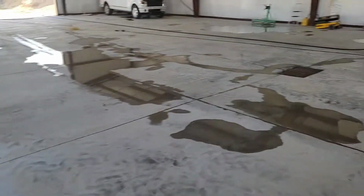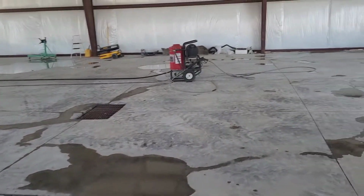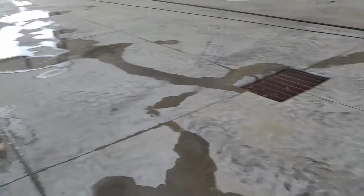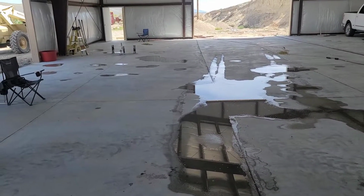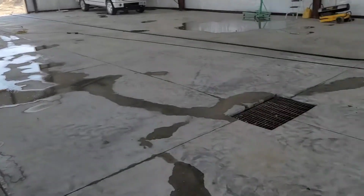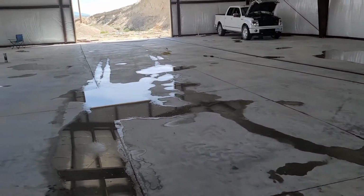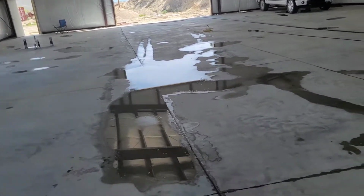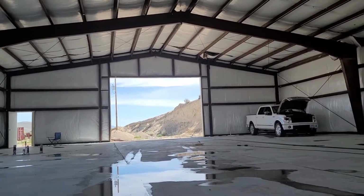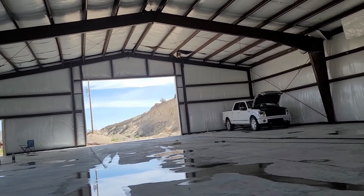They were just in here washing the floor, getting the concrete and stuff cleaned off. Unfortunately, when you go with the lowest possible bidder, you don't get the best possible work. And we do have some concrete that's pooling up water real bad. Even though we have this nice low drain in the center, it's not making its way to the drain. It's just sitting here. So a lot of these issues that you're seeing as far as the insulation and stuff goes, the guys that are working on it now, that has nothing to do with them.